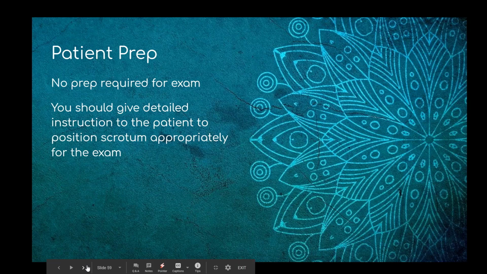And then I do encourage you to ask other sonographers, your other instructors, how they say it. And when you get out to clinicals, listen really carefully to how the sonographers tell patients to get ready. Then you'll have a really good repertoire of things that you want to put in your own spiel. And then you can get the patient set up however you need them to be set up.